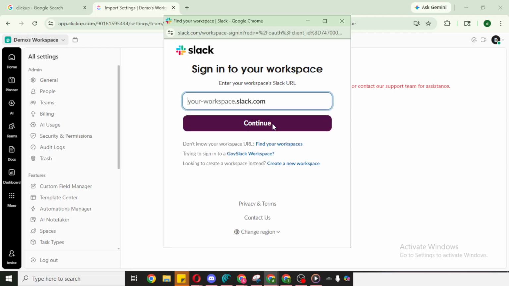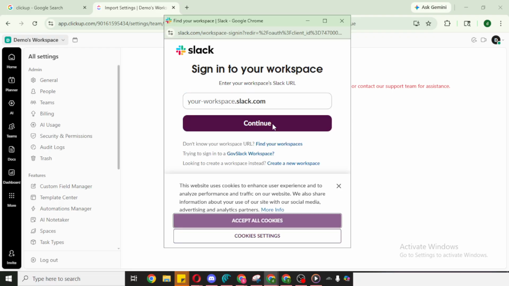ClickUp will walk you through what it needs, confirming the workspace, reviewing what's being brought in, and starting the import. Keep an eye on any progress indicators and let the process complete. If your browser suggests navigating away, wait until you see a confirmation that the import has finished. Once done, you'll be set up to use ClickUp as your team's new communication and collaboration hub, with your Slack data brought along to keep context intact.